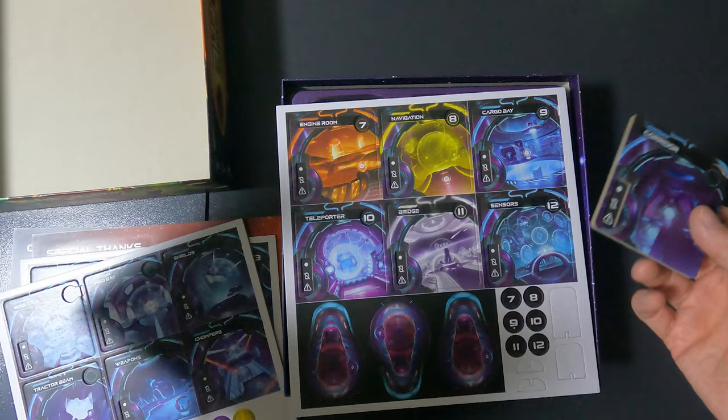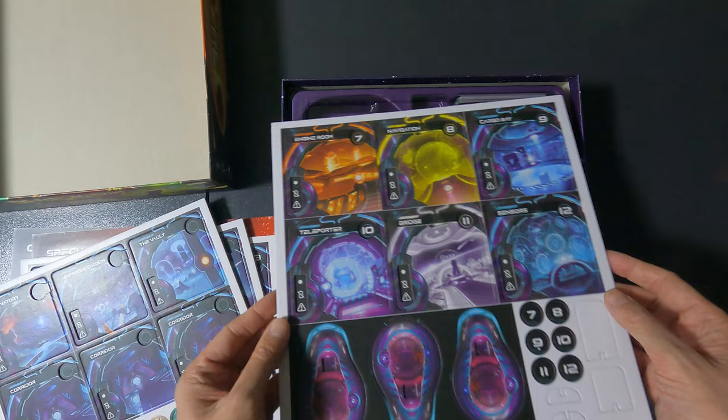All right. And then here, engine room, navigation, cargo bay, the bridge, and more pods.